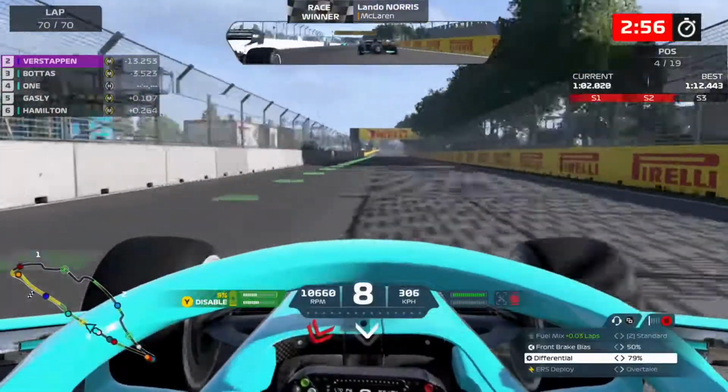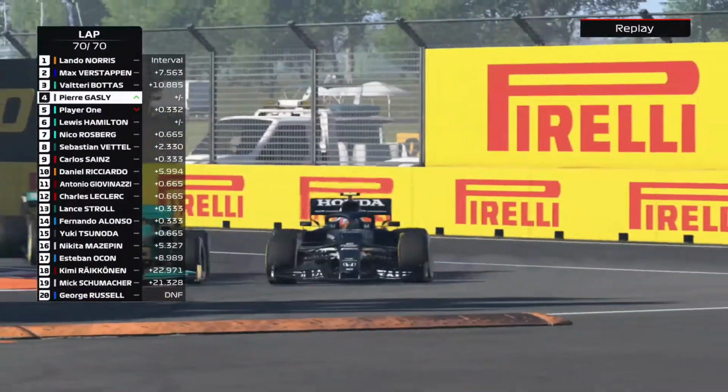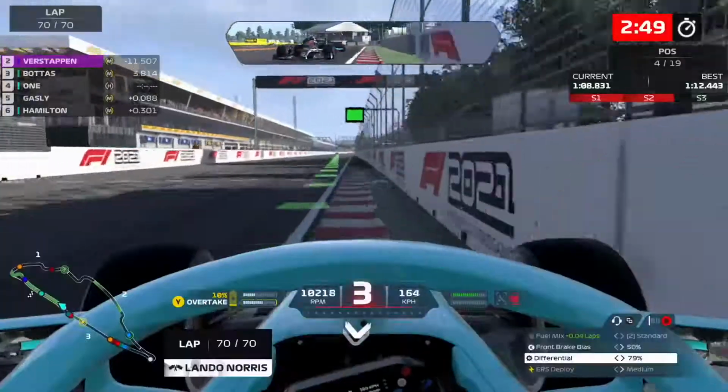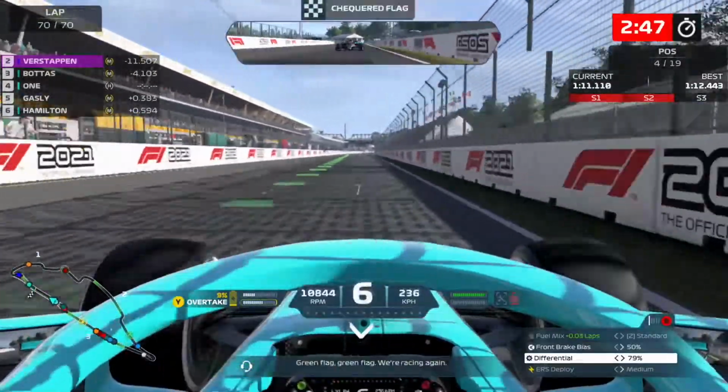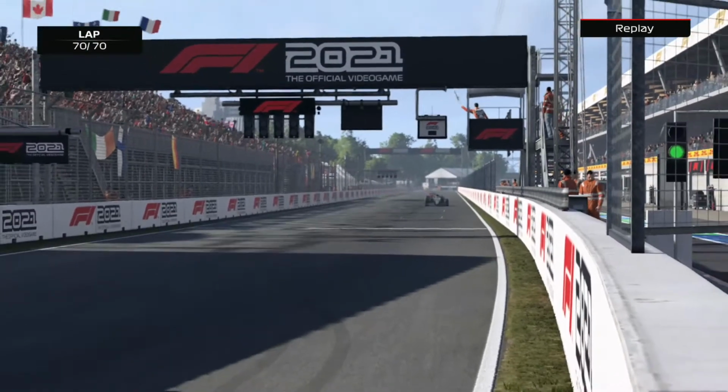Let's actually go defensive there, and Gasly has to try around the outside. Now even one of the Mercedes cars is joining in, and thankfully we managed to stay ahead. We actually have to push him off the track there to try and keep the position. But that was a really close finish there. Look how many cars were there at the finish line.